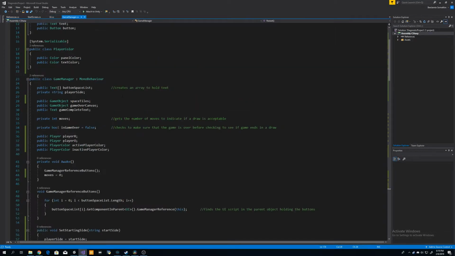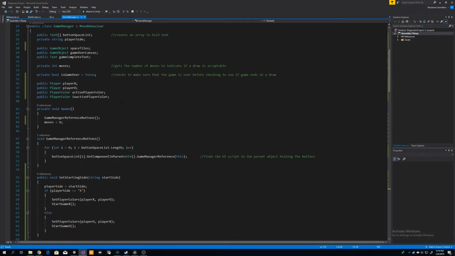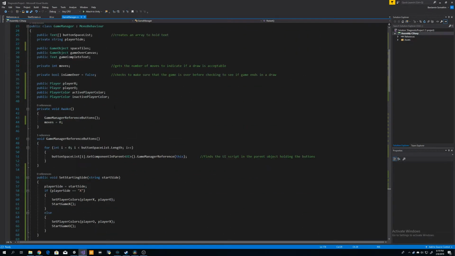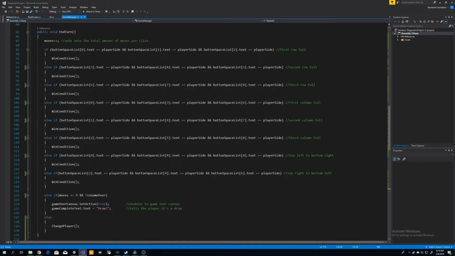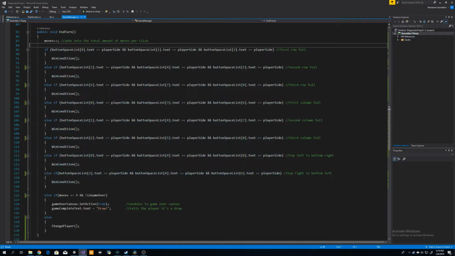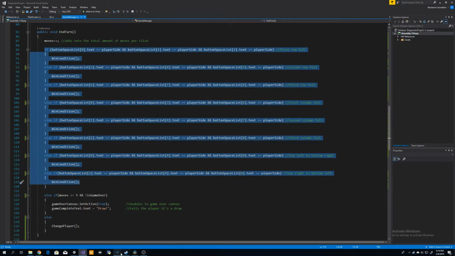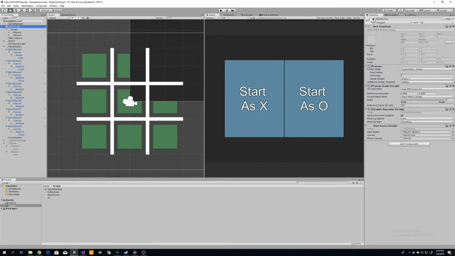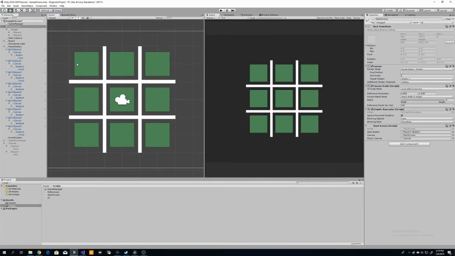So this is where it deals with almost the entire game right here. This basically deals with the win conditions. It's not entire rows, but, let me disable this, it deals with the win condition. So if the top is all the same letter, that's a win, middle win, bottom win, and left, middle, right. If those three have the same connected, then it's a win, same with diagonal.